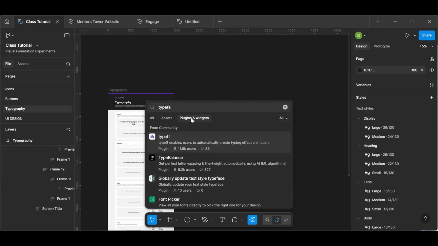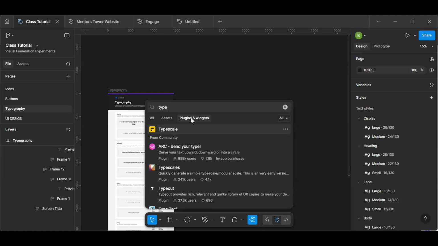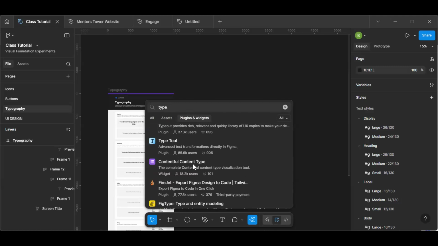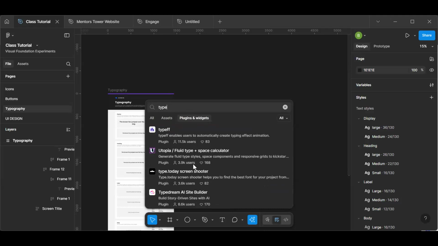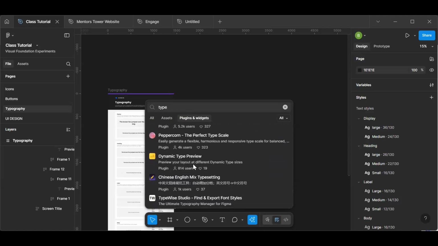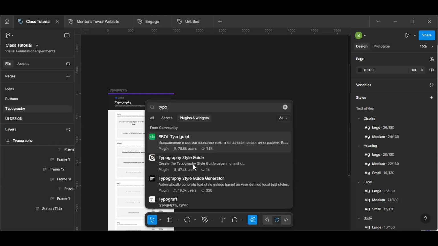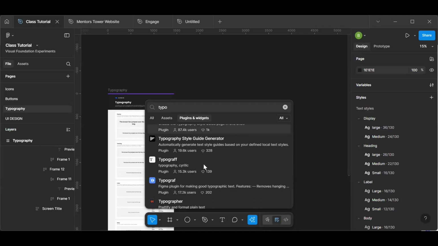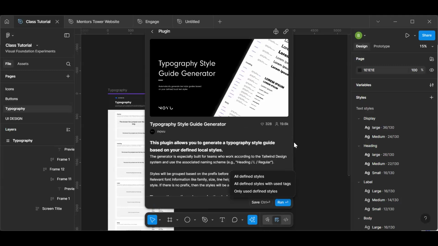Personally, I don't use these things, I do it myself. So let's say typography. Okay, so Typography Style Generator should do that too.